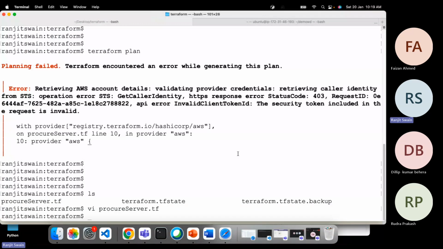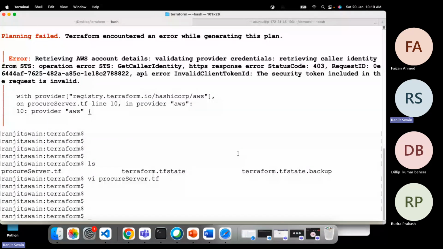Fine. Now I have removed the access key and secret key. So let me add it and configure it in the system itself, so that next time whenever I execute, it will not ask for any keys and secret keys, right?